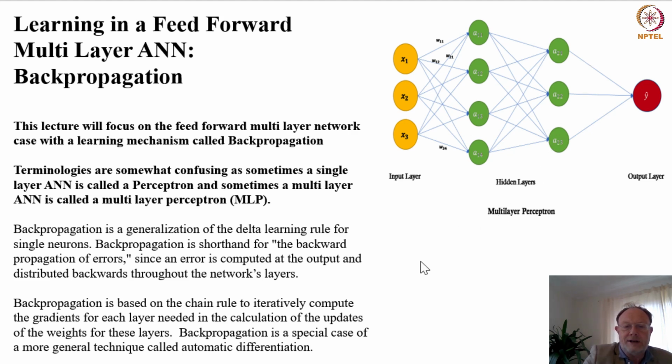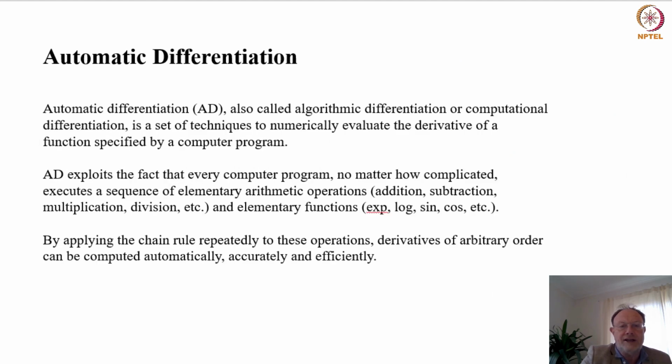And essentially, backpropagation is a special case of a more general technique called automatic differentiation. And essentially, automatic differentiation is a set of techniques to numerically evaluate the derivative of a function specified by a computer program. So we are dealing here with a function expressed in terms of a computer program.